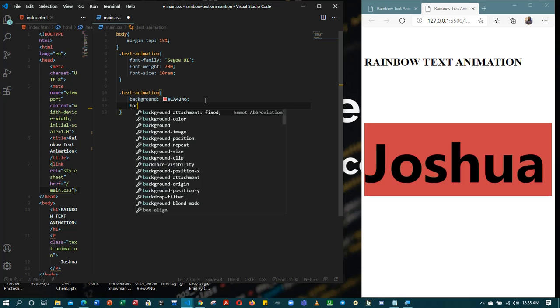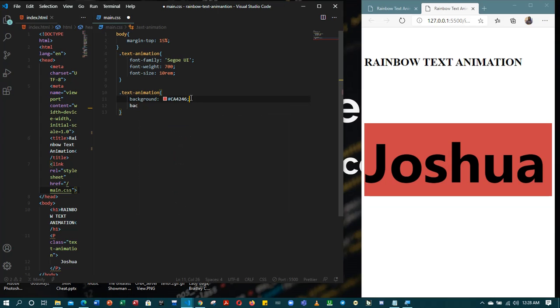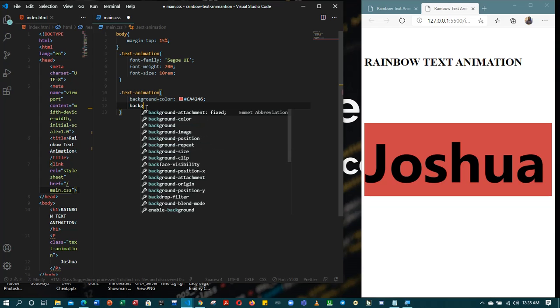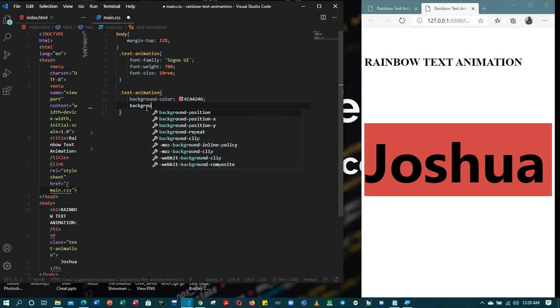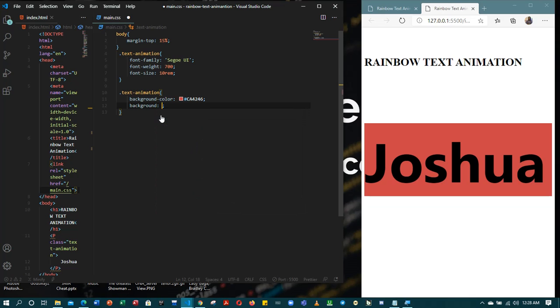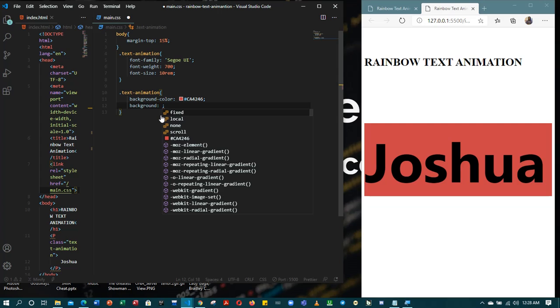And then we use background color. Now the meaning of background and background color is that background color sets it automatically. Let me set this to background color and save it. It's still the same. And let's set it to background. So the background, we are setting it in such a way that it will combine or contain many colors. The background is a CSS property. We are telling the browser through the CSS that we are coming to declare many colors. We are coming to combine many colors, so you should be aware of it. So hash same color.